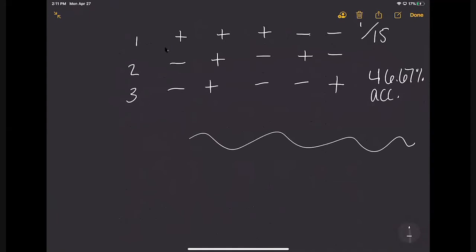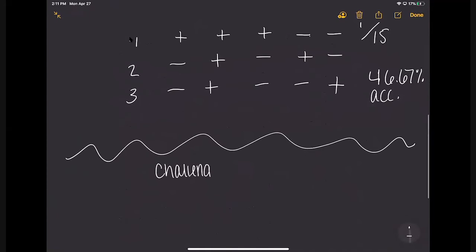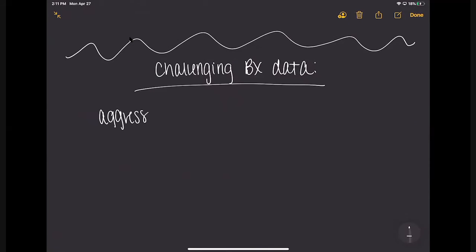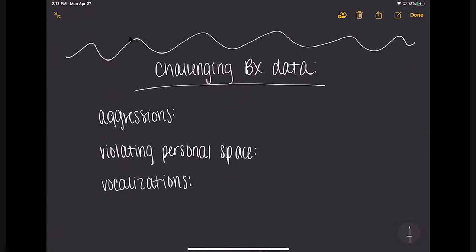And then I include challenging behavior data at the bottom as well, for where it's appropriate. And I'll just write down what the behaviors are, and we'll just take frequency or partial interval data, or whatever it is that you're using.